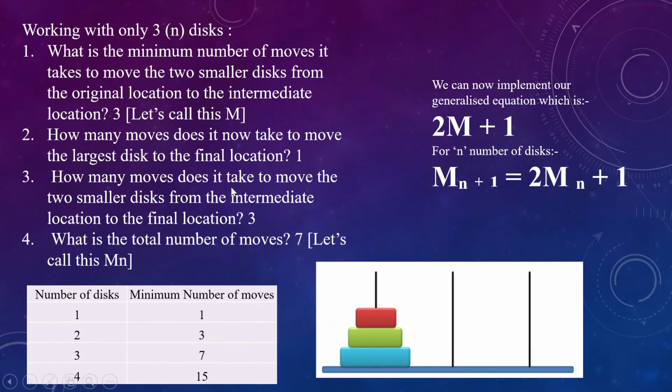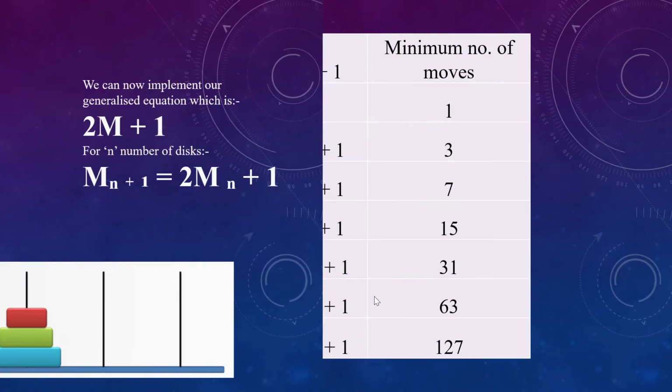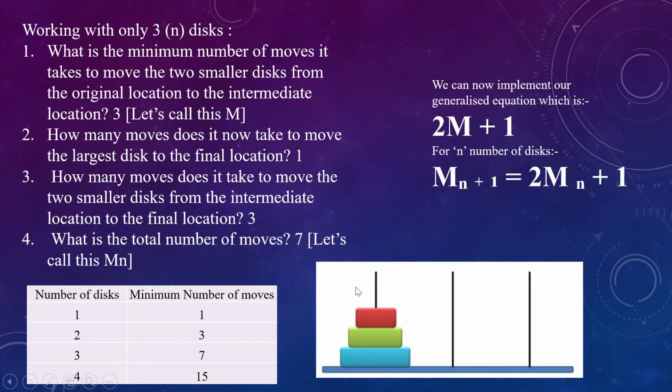Now, how do we do this? We can approach this in a very practical sense. First, look at this diagram. We have rod A, rod B, and rod C. Rod A is going to be the original rod, rod B is going to be the intermediate rod, and rod C is going to be the final rod. So first we take the red disc from rod A and put it on rod C. Then we take the green disc from rod A and put it on rod B. Then we take the red disc from rod C and put it back onto rod B.